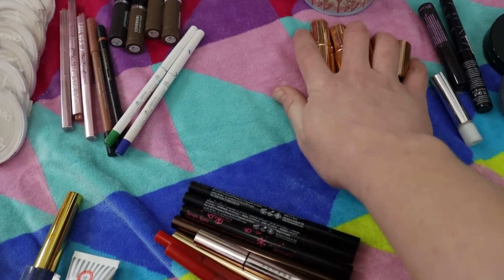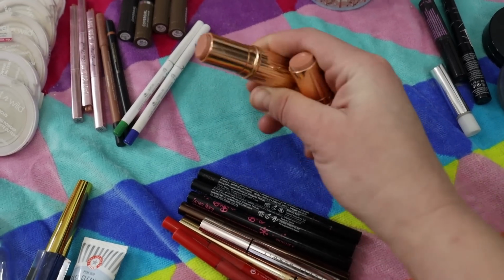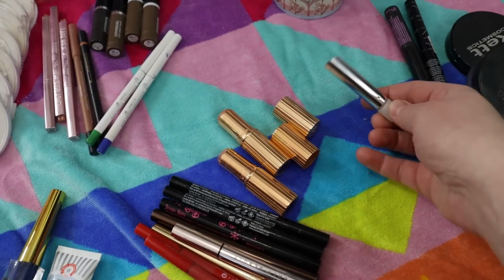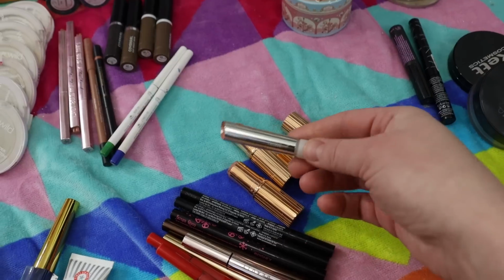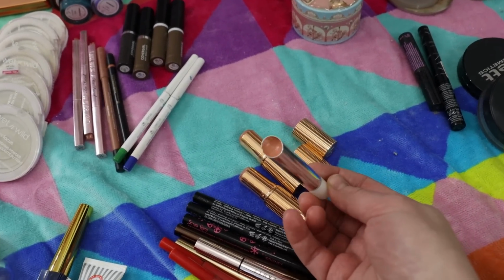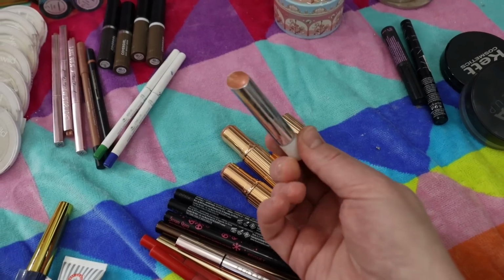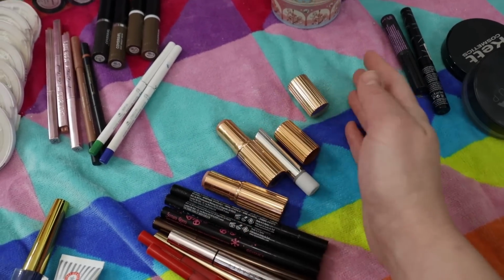And then over here, we've got two Kim KW lipsticks right there. I did dig into them quite a bit. One of my favorite lipsticks, nude with a slight pink undertone, and one that's quite similar to that as well is this one right here from the House of Sillage. This is their Nude Sakura in their Diamond Powder lipstick formulation. Another one of my all-time favorite lipstick formulas. This one's a little bit more peachy than the Kim KW, but they're both beautiful, beautiful nudes. And this is the refill because you just pop them out of their bow tie. And I've got more of those in use as well.